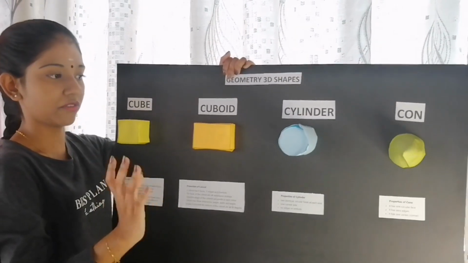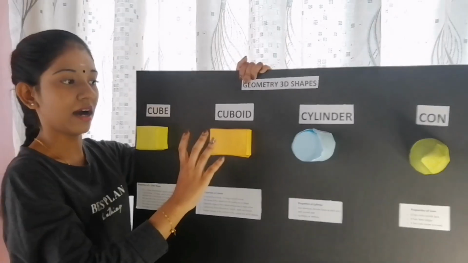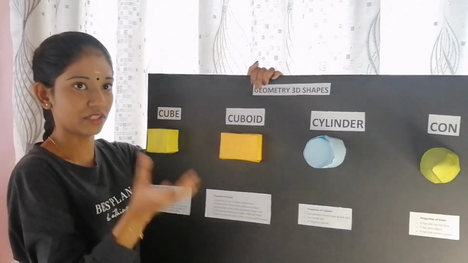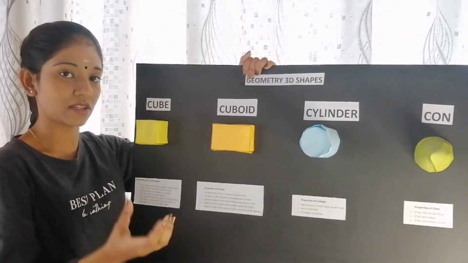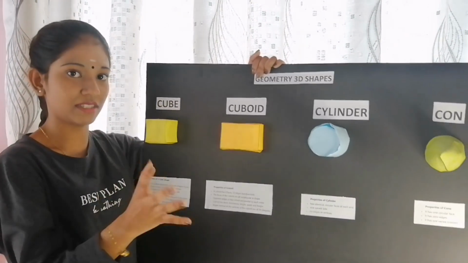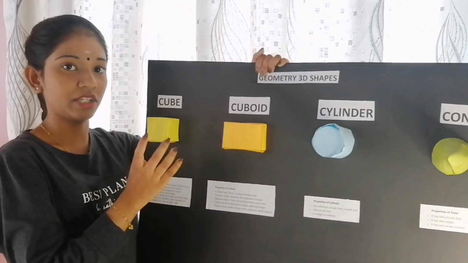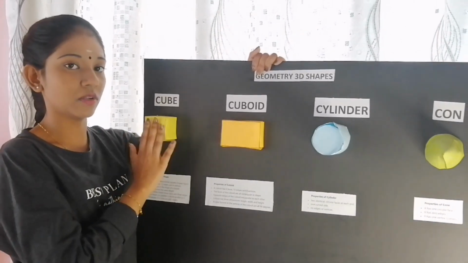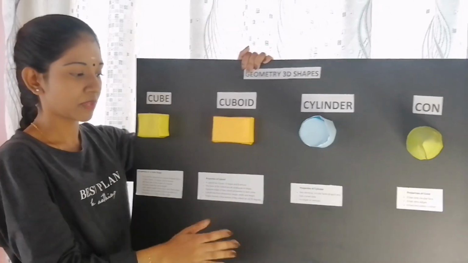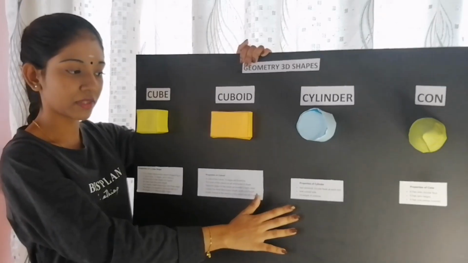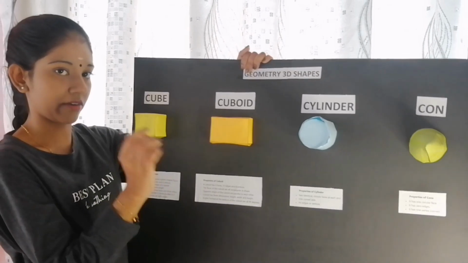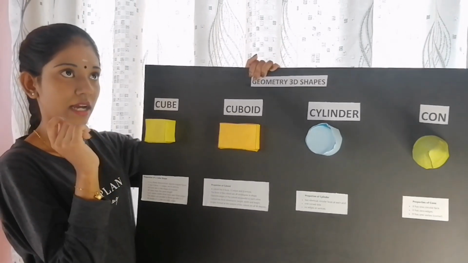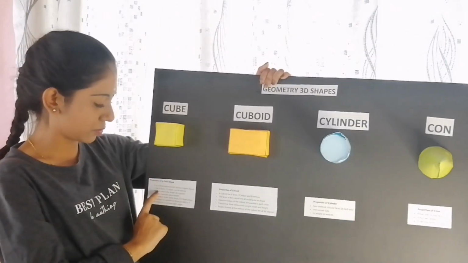Some of the students are not really familiar with the 3D shapes. They only saw the shapes in books and read the characteristics in books, but they haven't seen the real 3D shapes. So I think this will be more useful for students. And the characteristics here, because each of the shapes has different characteristics. I will give you one example, like for the cube shape.